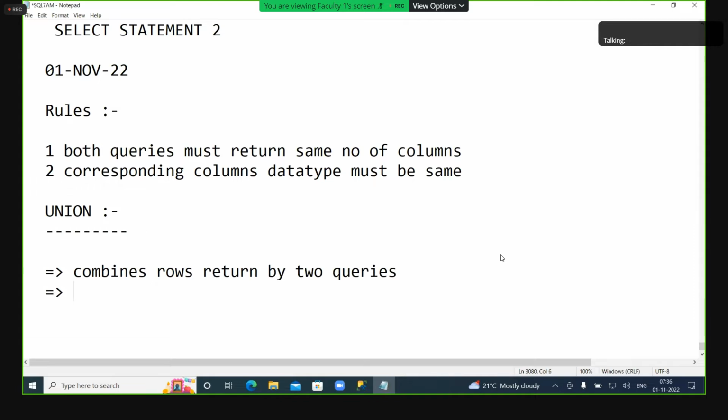Union combines rows returned by two queries, and union eliminates what? Duplicates, and sorts the result. The result is sorted.